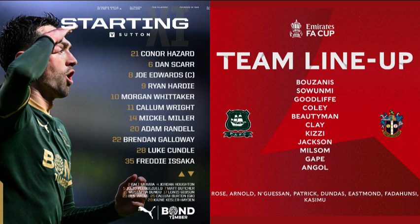Luke Cundall with a shot that came back off the goalkeeper, and he smashed it in once again. The second half, Sutton very bright in the opening stages, and they levelled things up through Angol, who just found a little bit of room on the edge of the penalty area before shooting through the crowd and past Hazard. But Argyle always had that little bit of class, and that little bit of class, his name is Morgan Whittaker, and a little exchange of passes with Joe Edwards saw him win a penalty which Ryan Hardy dispatched.